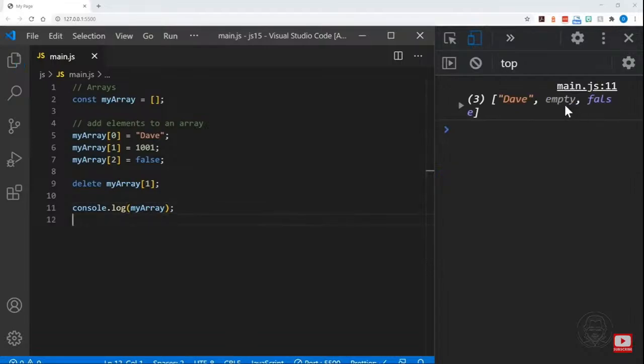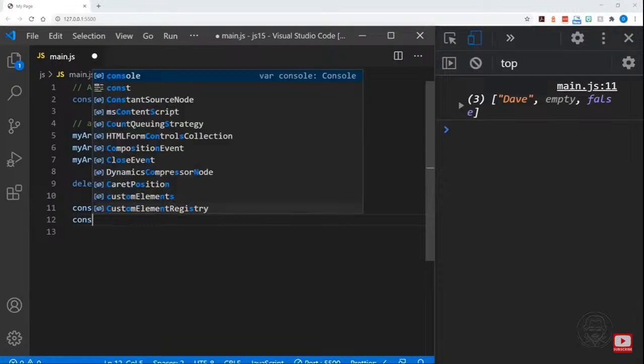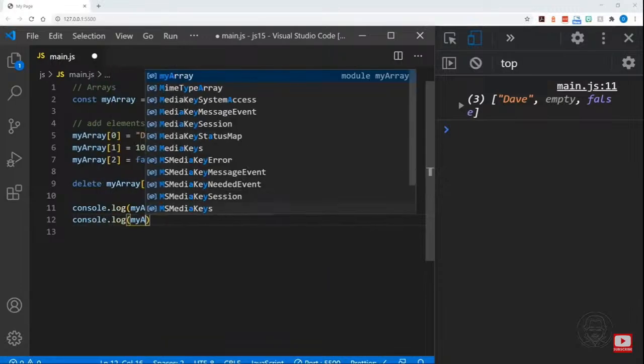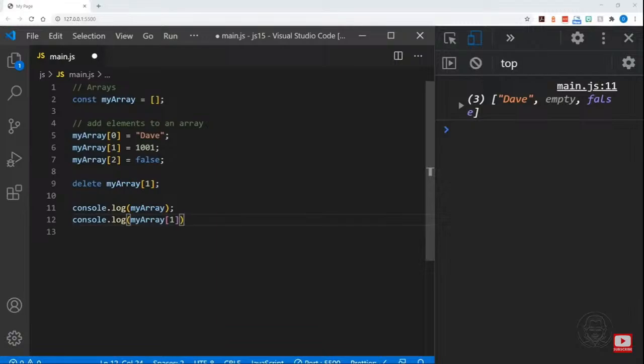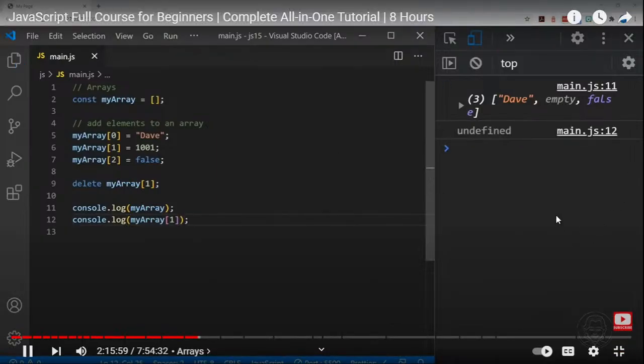Notice it says empty. So it doesn't remove that position of the array like you might think. It actually leaves undefined data. And we can see that when we go to the console one more time and say log my array position 1 to the console. We still have that position, but it is undefined. And once again, if we're not expecting undefined data, that can cause problems if we are trying to manipulate the data in some way that calls a method or something that will not work with undefined.